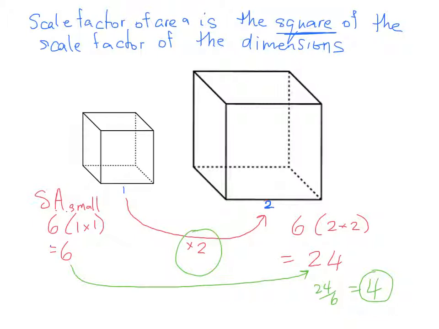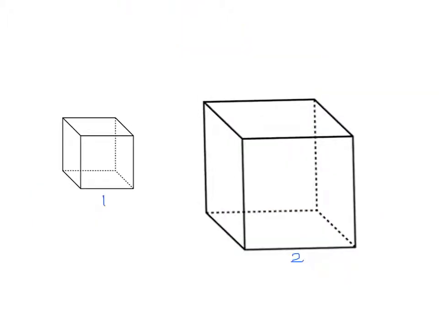Okay, cool. So let's look at volume. Okay, so I brought back my 2 cubes, and they're pretty easy to work with. That's why I brought them back. So again, my scale factor, going from 1 to 2, the scale factor is 2. We're multiplying by 2. But I know that it's probably not going to be the same scale factor with volume, so let's just check. So the volume of the smaller cube is going to be 1 times 1 times 1. I'll write that out, which is just 1 cubic unit. And I'll leave the units off because I don't want them to distract us.